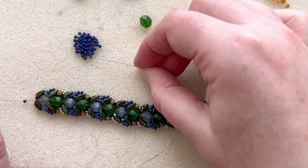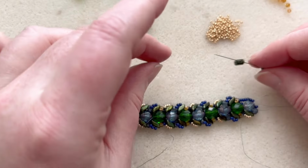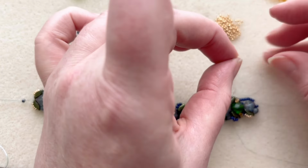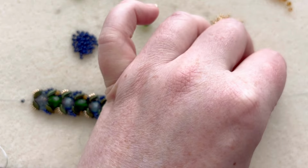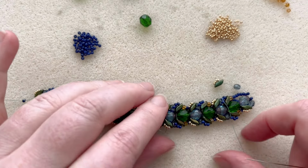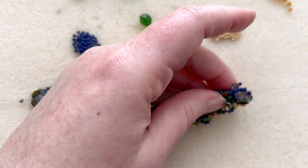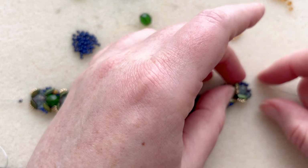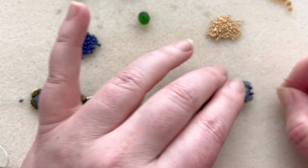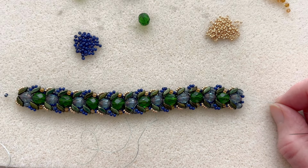And then I have to do the same on the other side, so I'm just going to pick up my 1 11/0, my 1 4mm, my 1 StormDuo, my 4 15/0s, and push those down. Go through the StormDuo again. And then I'm just going to sew into just that very top bead again. Okay, and that will just sit there and finish that end of the bracelet off visually, so it looks the same the whole way down.